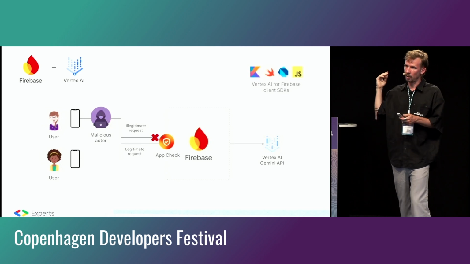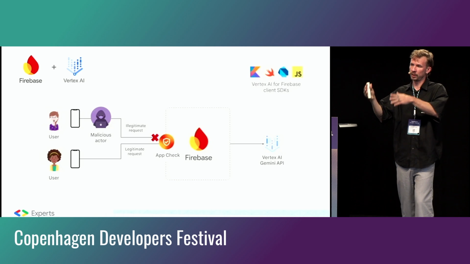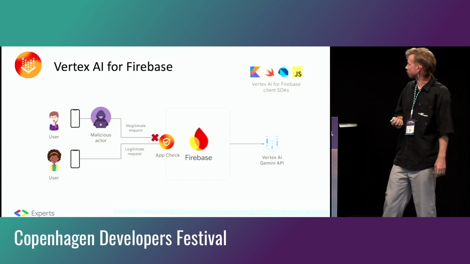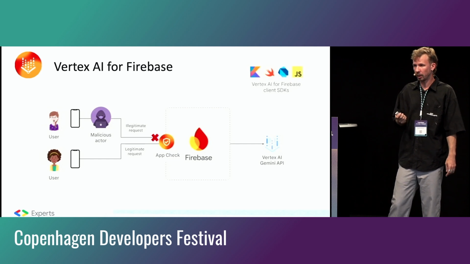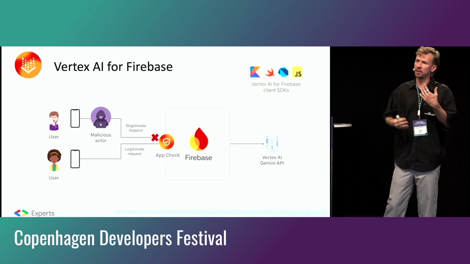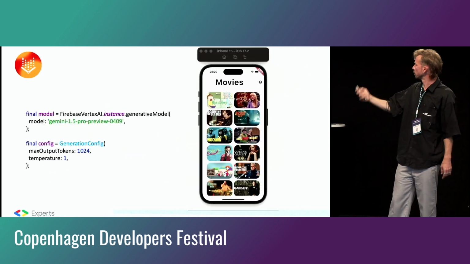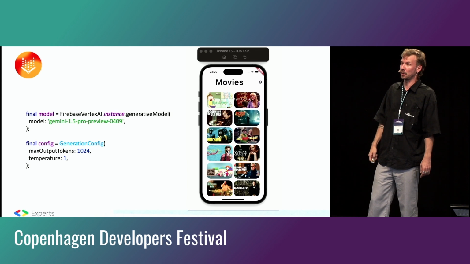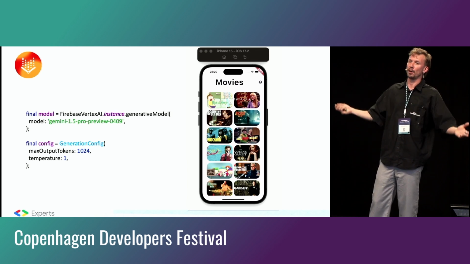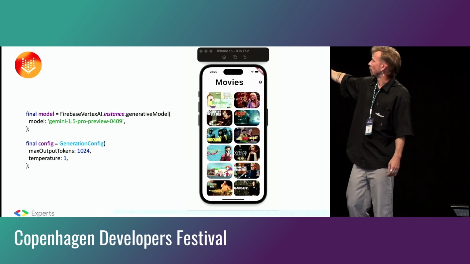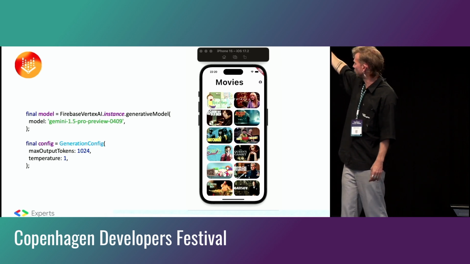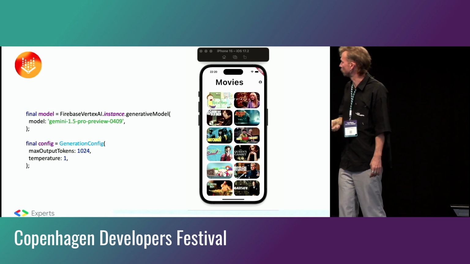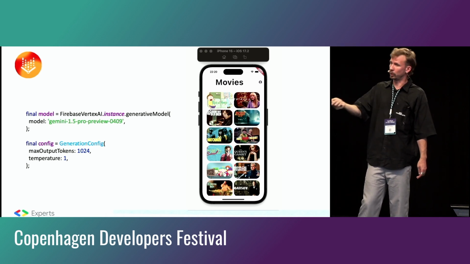Vertex AI for Firebase is an integration of such service to Firebase. So you can connect the service to your application and really easily configure what kind of model you want to use and so on. For example, I added to my application AI-generated description to any movie. It's also a connection. It's 3 rows of code. I just choose the model that I use from proposed models from cloud and set up configuration.